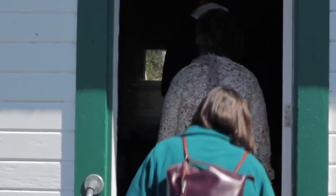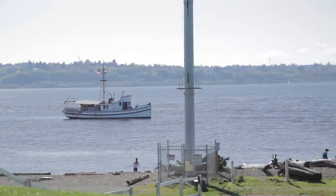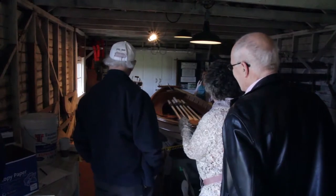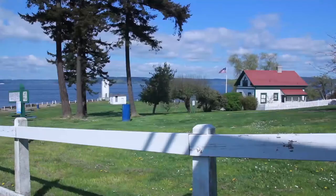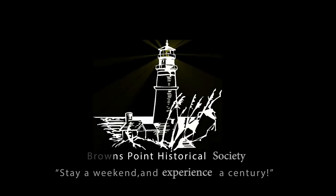During the summer, from April to November, the cottage is open for visitors. One of the duties in that time period is to have the cottage open so people can come through it. We have our own guides and docents here, and it turns out to be a fun experience — people like showing the historical aspect of the cottage. Our objective is not just to have a rental, but to give people a historical experience. We say, stay a week and experience a century.